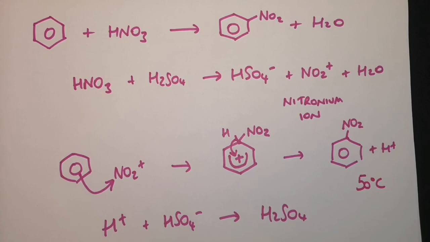Okay. In my next video, what we'll look at is how to add alkyl groups onto benzene rings. So rather than making a bond between a carbon and a nitrogen, or a carbon and a bromine, I'll be making bonds between carbons and carbons, and that's a really important technique in organic chemistry.